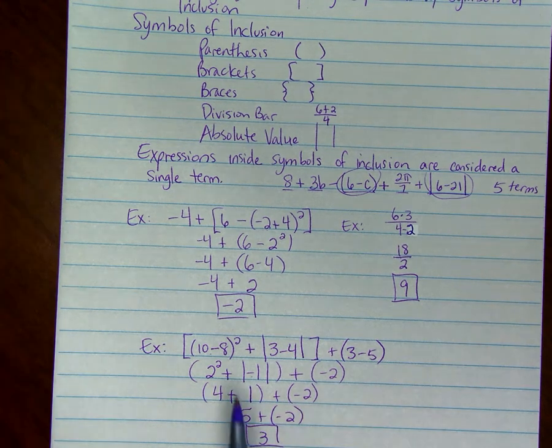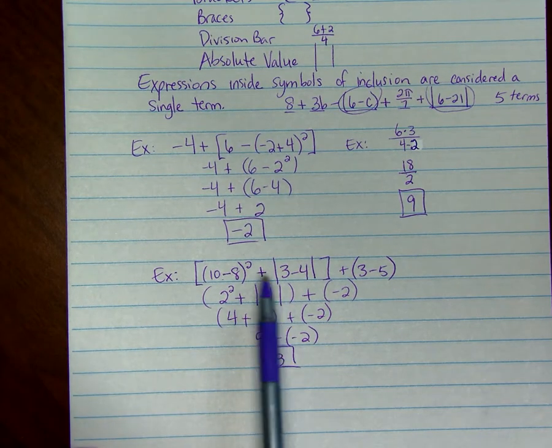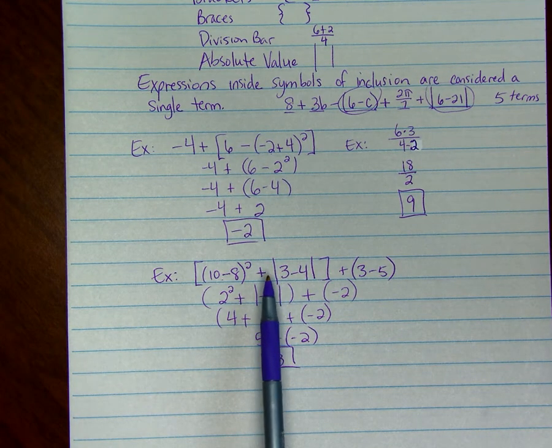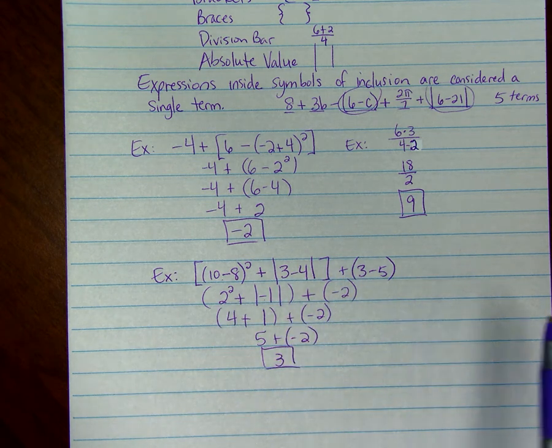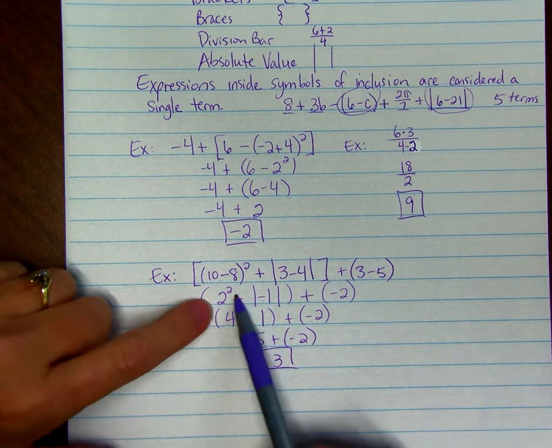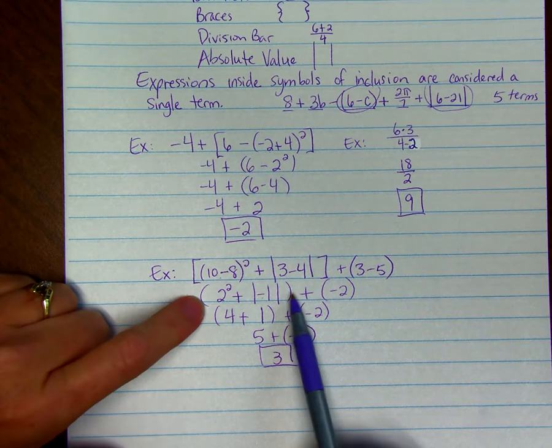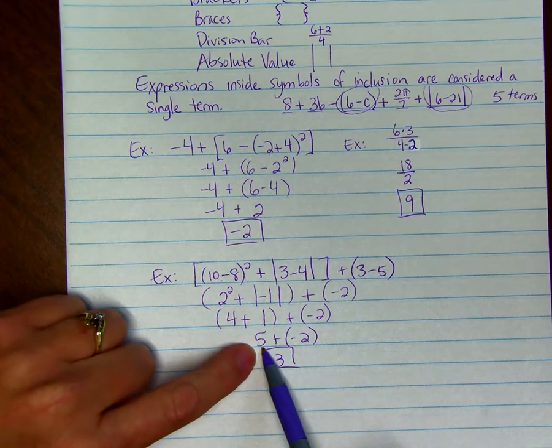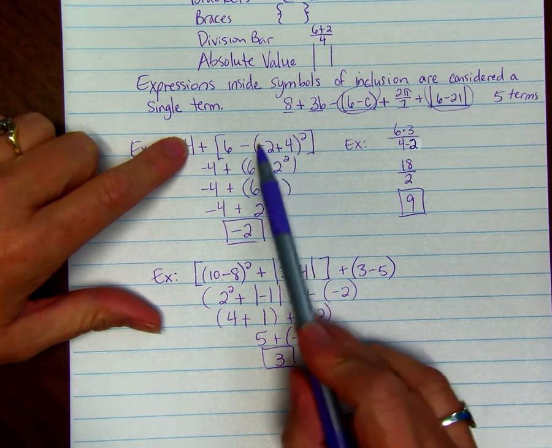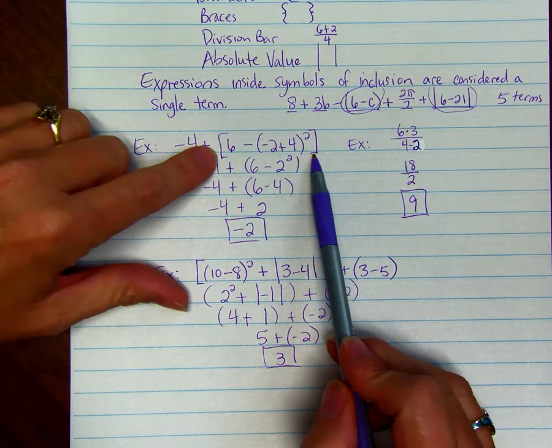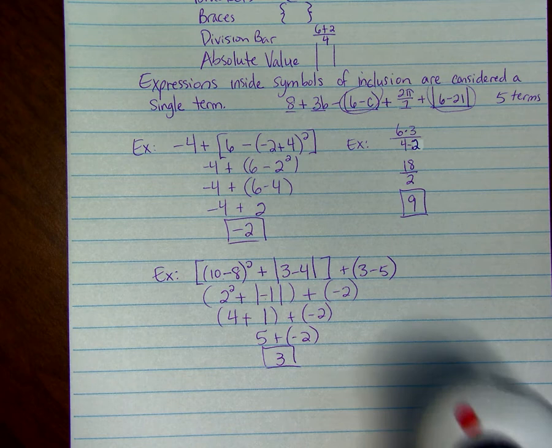You may be wondering why I went from brackets to parentheses. Once you simplify within the parentheses, let's see, we always do in order parentheses, brackets, braces, parentheses, brackets, braces. So once you break down, so we didn't have parentheses anymore, then we can change the brackets to parentheses. And once we don't have parentheses anymore, we just have a number. Same with up here. Once we simplified within the parentheses, we no longer need the brackets. We can put parentheses there. So that's just a little explanation, and that's the end of the lesson.